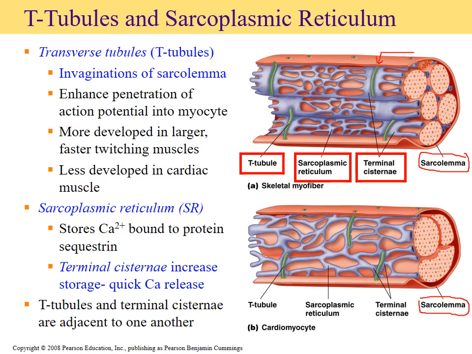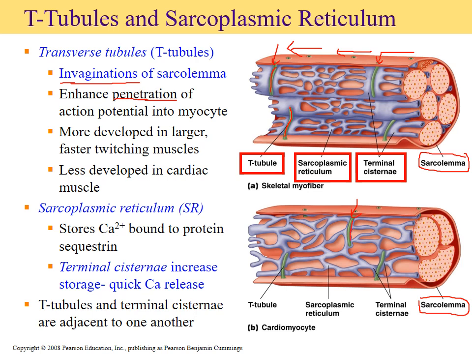And as I mentioned to you many times before, you want to go ahead and generate an action potential on the sarcolemma first, get that membrane nice and excited. And now what we see happening is that the excitement starts to spread across the surface, and it will look for these green structures called T tubules, transverse tubules. Transverse tubules are best described as invaginations, but I like to think of them as a little tunnel, and they are going to allow you to take the excitement that's on the outside of the sarcolemma and penetrate to the inside of the cell. See how it expands to the internal workings of your myocyte?